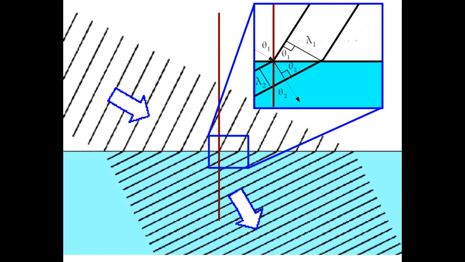We've been looking at reflection, but there's another equally important phenomenon that occurs with waves of light, and that is refraction. Light is fundamentally a wave, but we can represent the information in the wave merely by drawing an arrow that follows the direction the wave fronts are traveling. If you think of a wave as a series of maximum crests followed by minimum troughs — a repeating structure of maxima and minima — we can represent just key points on the wave. The locations of maximum electric field strength along the wave are indicated by black parallel lines, simply called wave fronts.